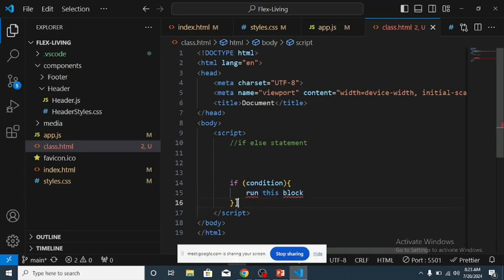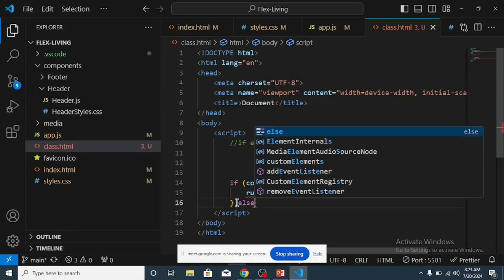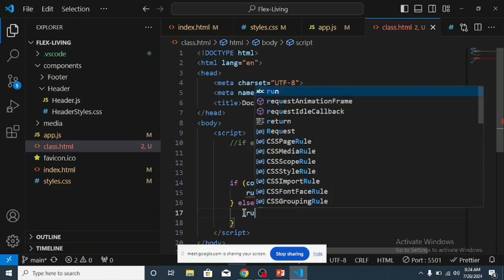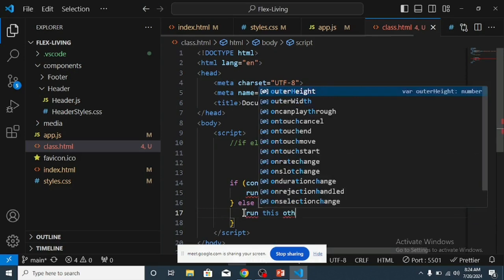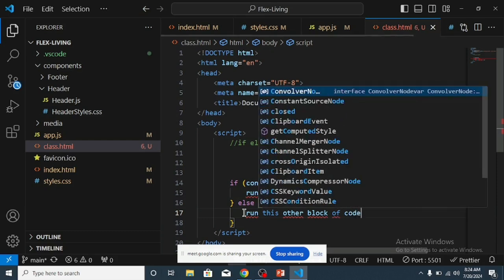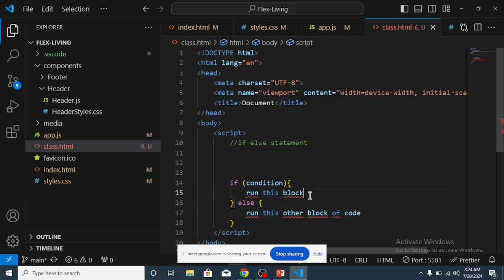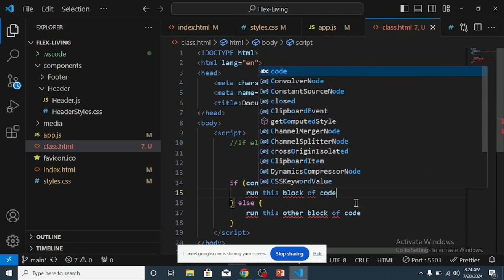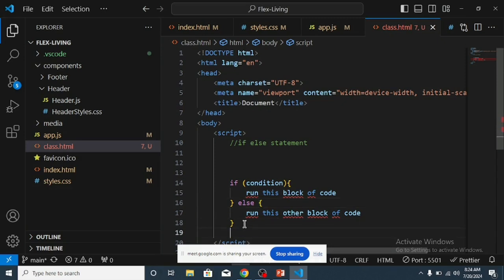And then we write else, this block of code should be executed. I hope you are following.